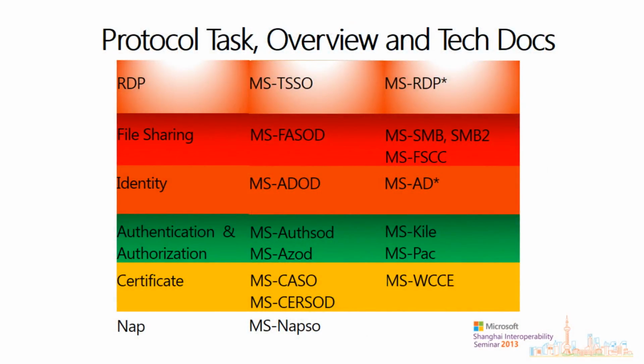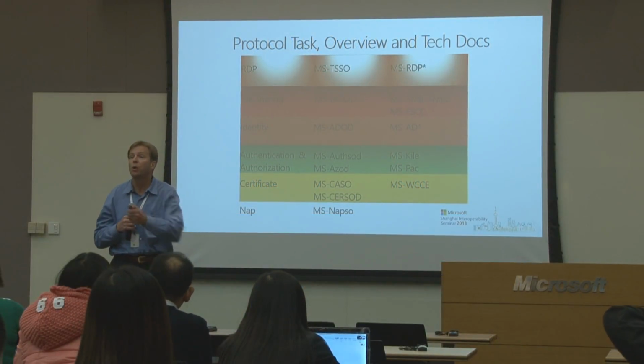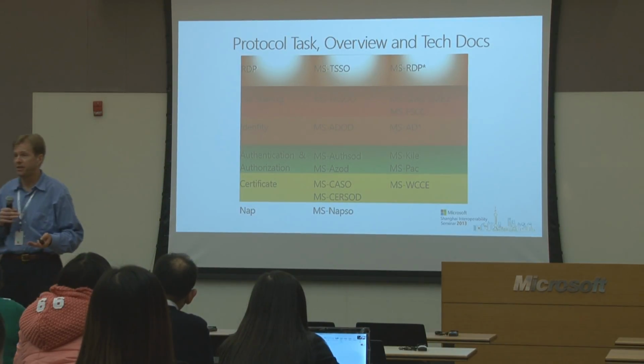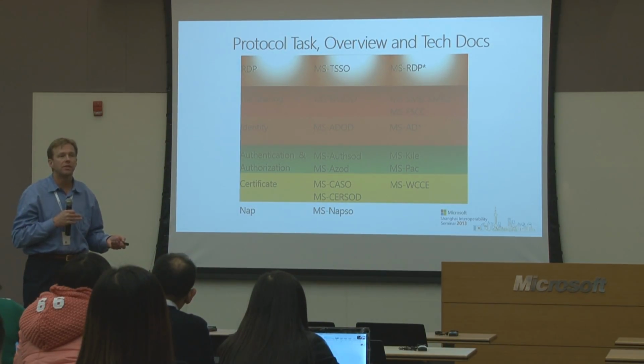We have a series of overview documents for the Windows protocols, just as Michael described for Office. You can find these in the open specifications, and they can be a starting point for you to learn about a particular area. So for file sharing, there is a file sharing systems overview specification, or I should say informative document, which will refer to the specifications and provide you information about scenarios. We try to use these overview documents as a starting point at our plugfests, as a way to give you example scenarios.